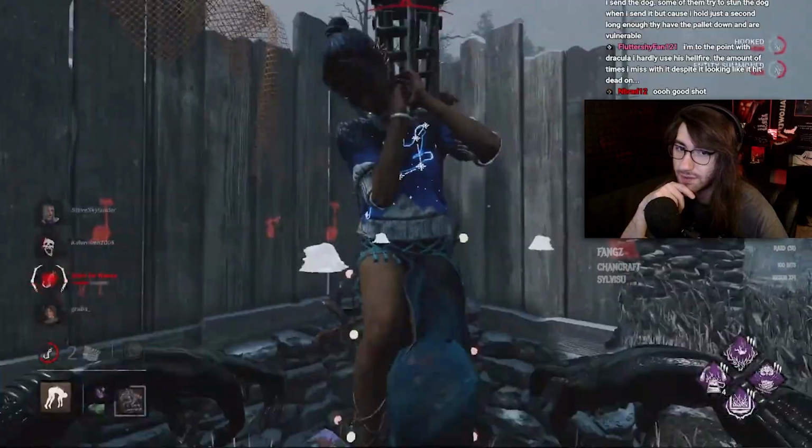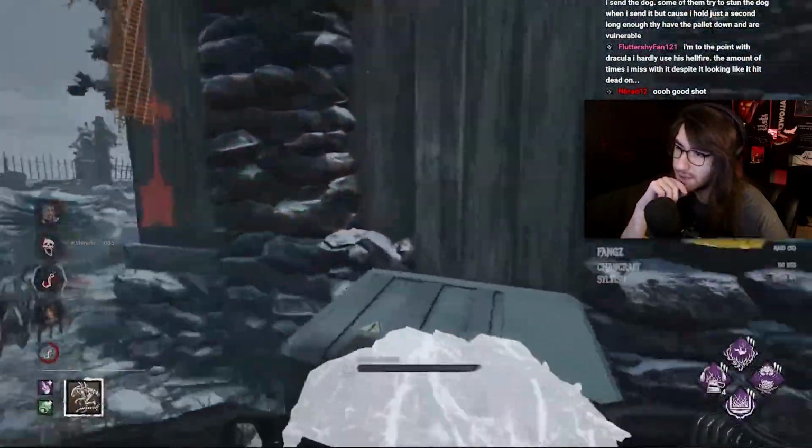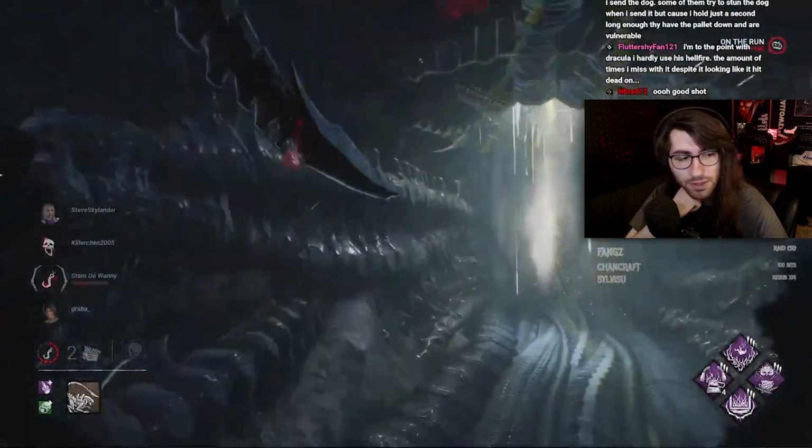Yeah, it's definitely his weakest form, Flutter. Absolutely. Behavior keeps nerfing it for some reason. Or bizarre. Even more strange.